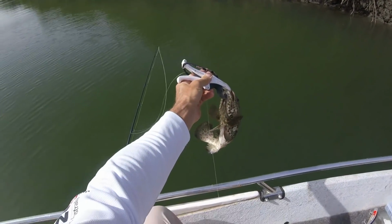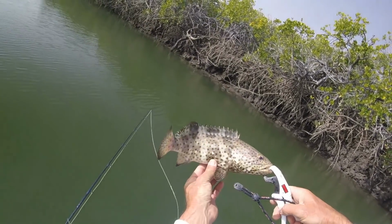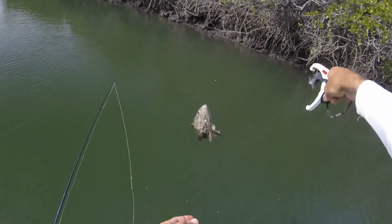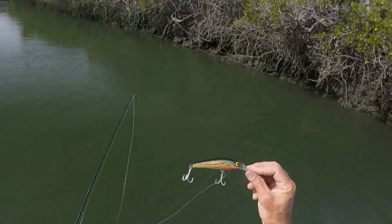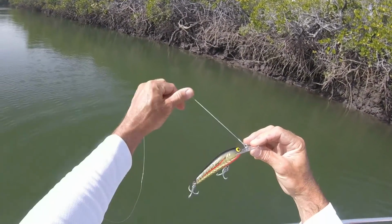And that is our 4th fish on the 4th lure. That is cool. Hello, black spot. Hey, off you go, buddy. Yep, he's good. Well, 2 casts and we can tick you off. I do like the Assassins. I really do. Good lure.